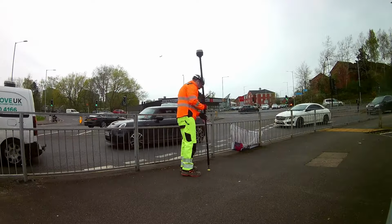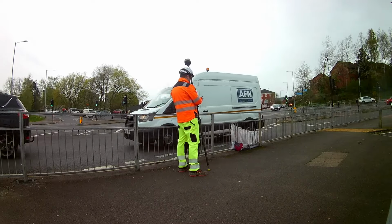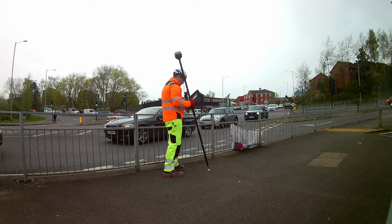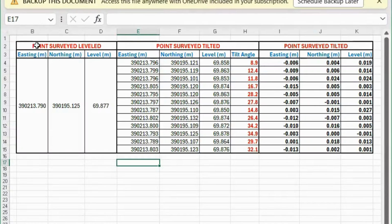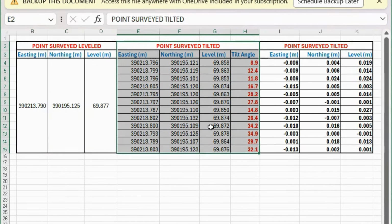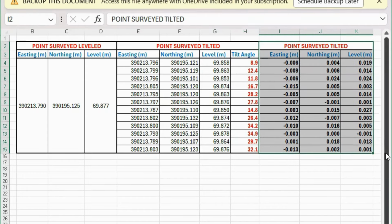Next thing, I tested how accurate the IMU and the tilt compensation are. So I took 12 measurements at different tilting angles and compared them against the level measurement of the same point. I exported the points in a CSV, organized them in an Excel spreadsheet, and these are the results. On these columns are the coordinates for the point surveyed level, and that will be our reference measurement. On these columns are the coordinates for the points surveyed tilted, but also the tilt angle. You can find all this information if you export as the standard CSV. On the last columns, you will see the difference between the level measurements and the tilted measurements.